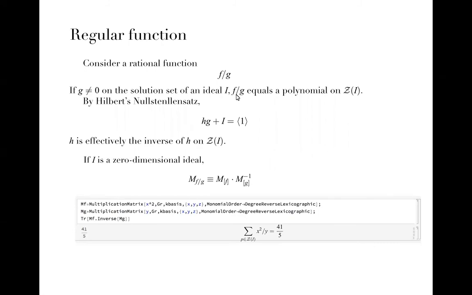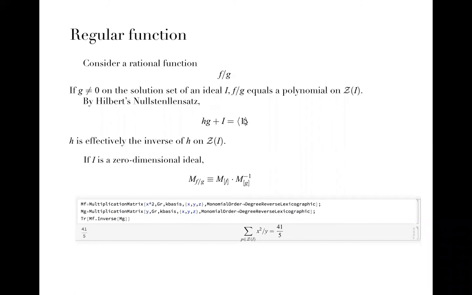In the standard sense, if this g is nowhere zero, then there must exist some polynomial h such that h times g plus some element in I equals 1. This h is essentially the inverse of g on the solution set. How do you understand it? On the solution set, anything from this I is of course uniformly 0.